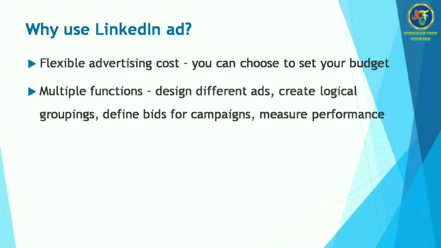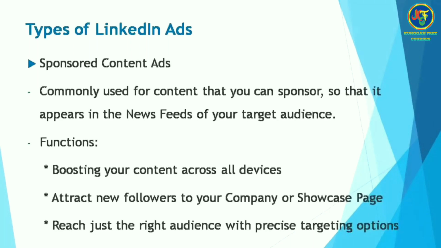The differences between the two are where they are displayed and how you create them. So what's the difference between these two ads? Sponsored content ads is commonly used for content that you can sponsor so that it appears in the newsfeed of your targeted audience. It's similar to newsfeed updates on Facebook. Sponsored content ad has the flexibility of boosting your content across all devices. It gets your message out on desktop, tablet, and mobile.